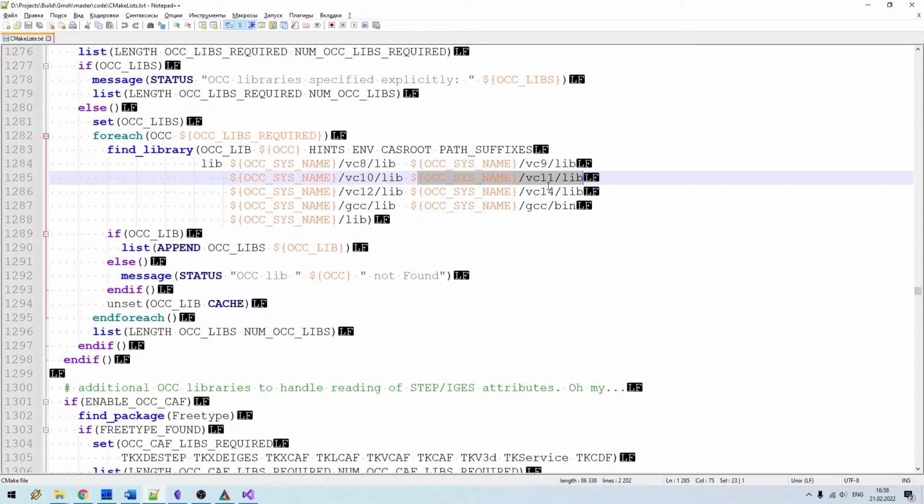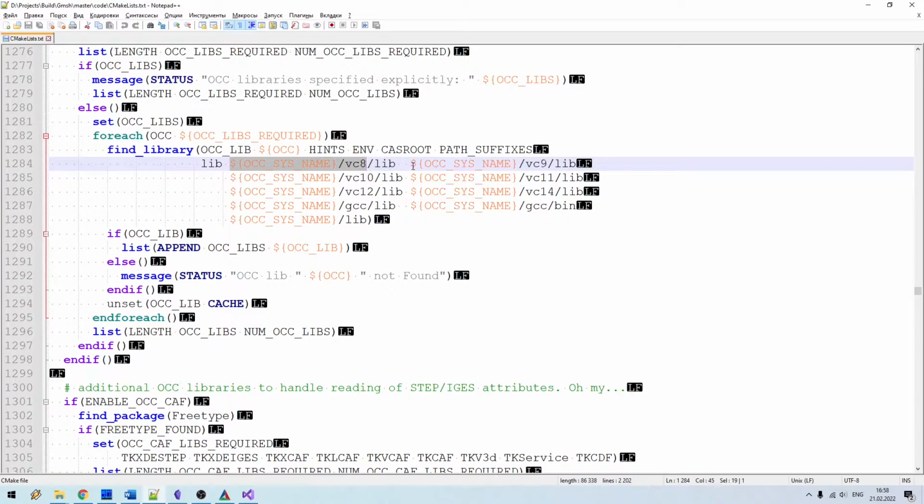So my modification was to add more hints for Visual Studio, because originally we have here only VC8 and maybe VC9. Currently, starting with Visual Studio 2015, VC14 stands for Visual Studio 2015 and upper.